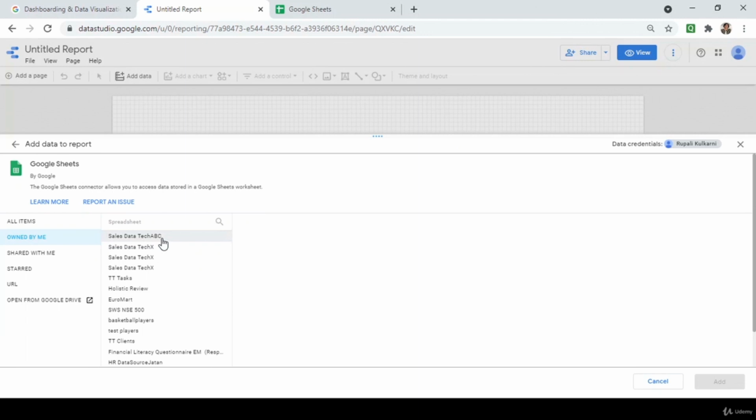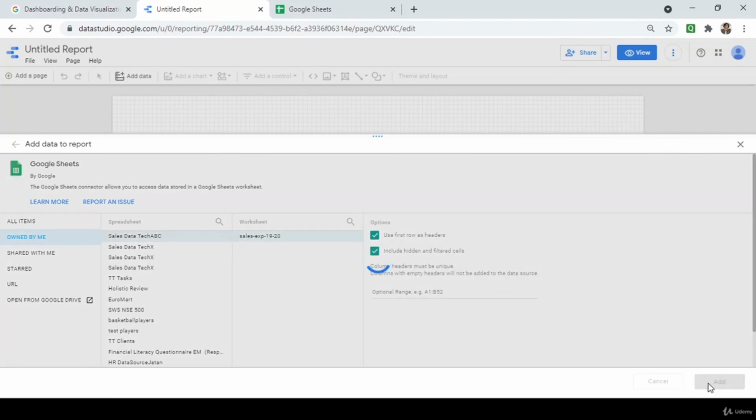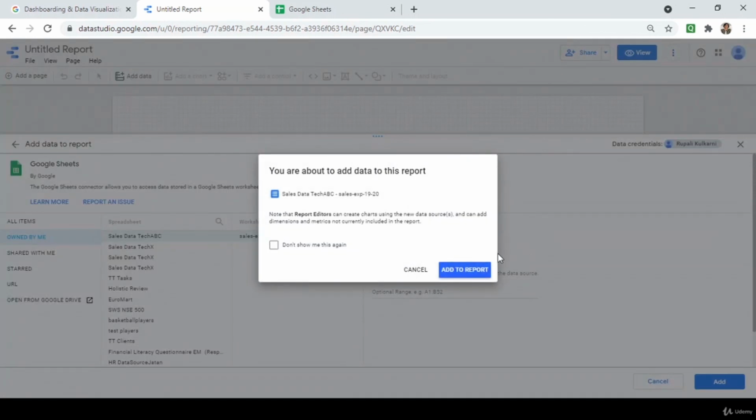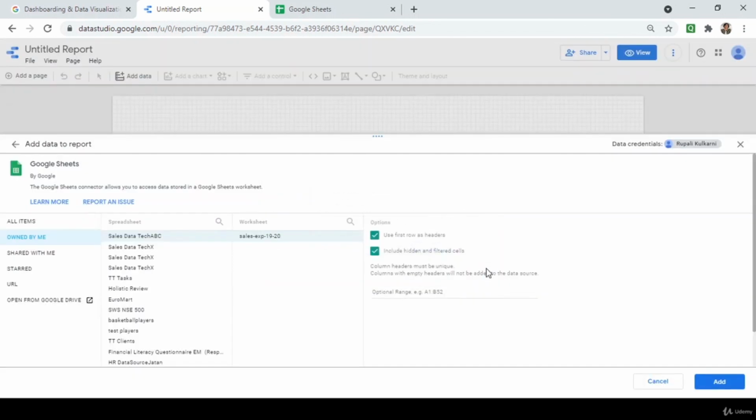Here is the data, sales data, Tech ABC, and I just click on Add to Report. It is asking for confirmation, and I add the data to the report.